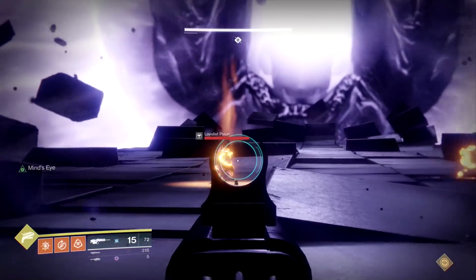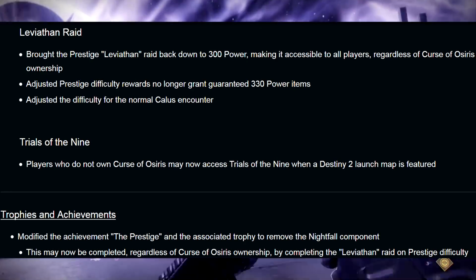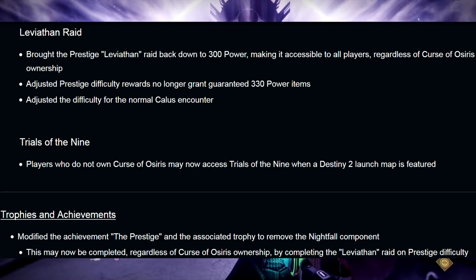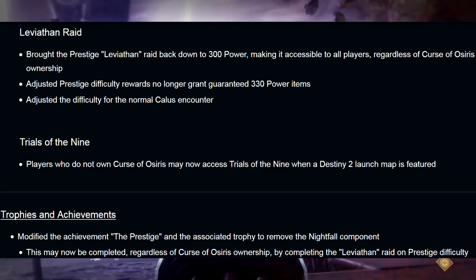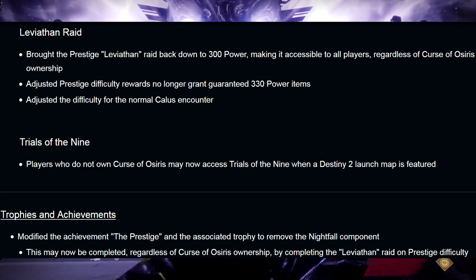Well, first things first, there have been some activity changes. They've brought the Prestige Leviathan raid back down to 300 power, making it accessible to all players regardless of whether or not Curse of Osiris has been purchased. They've also adjusted the Prestige difficulty rewards to no longer grant guaranteed 330 power items, and they've adjusted the difficulty for the normal Callus encounter.